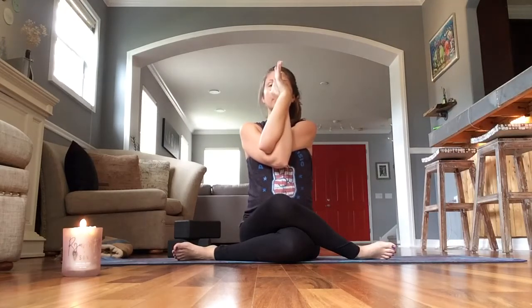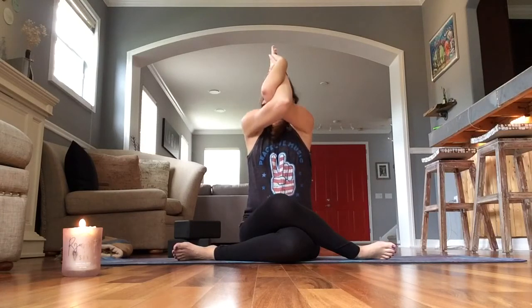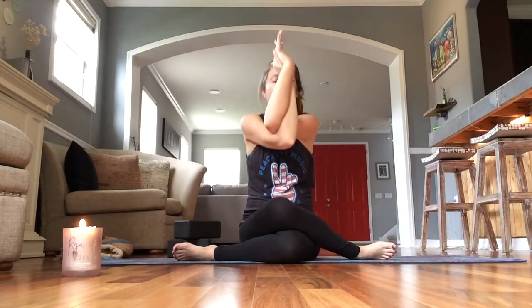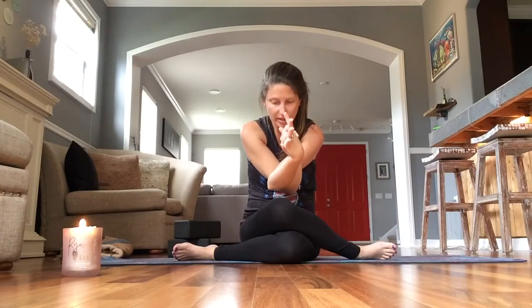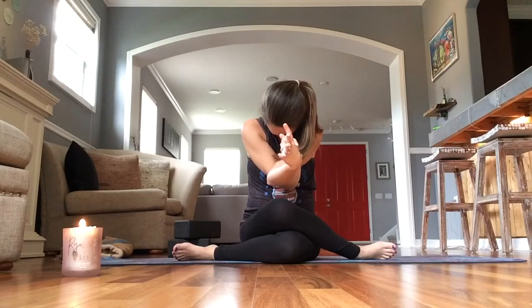As the shoulders drip away from the ears, settle in, and then we move. So from here, elbows are going to come up towards the ceiling on the inhale. Exhale, breath. Elbows to the top of the knee or somewhere thereabouts. Tucking around the chin. Get into the back of the neck.